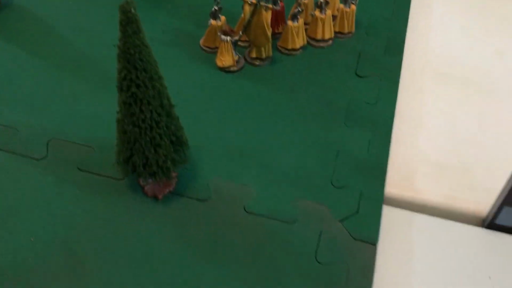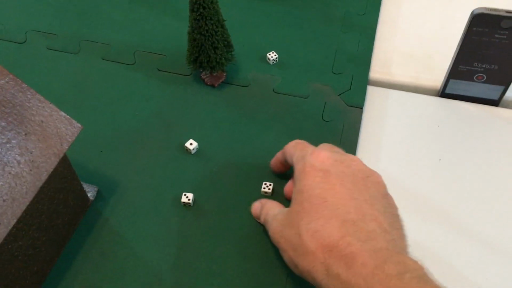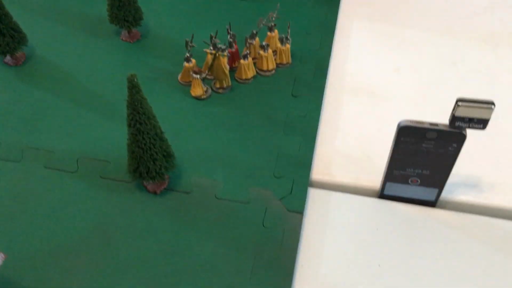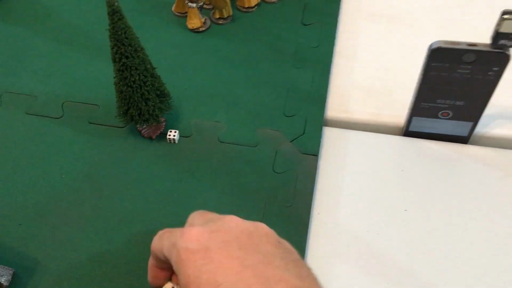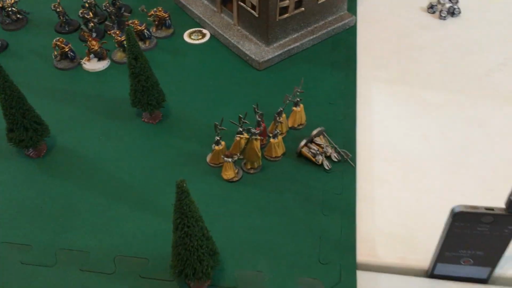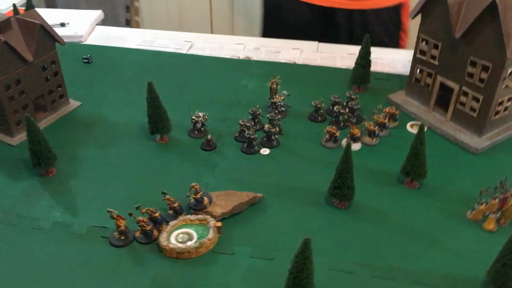All right, so their save is 4 up, it goes to a 5 up. And then, so I saved 1. And then their ability Witness to Destiny, they ignore wounds and mortal wounds on a 4 up. So I take 2. 2 guys go down. Now you have a whole other unit to do that same thing with.